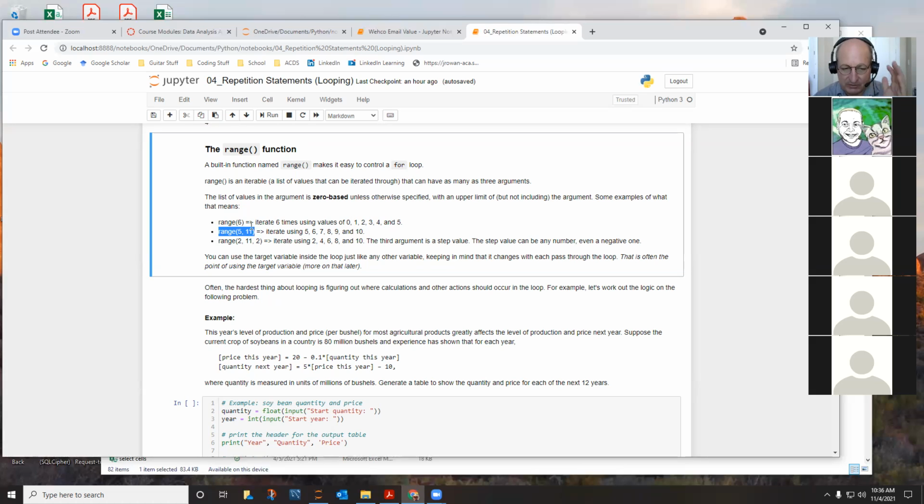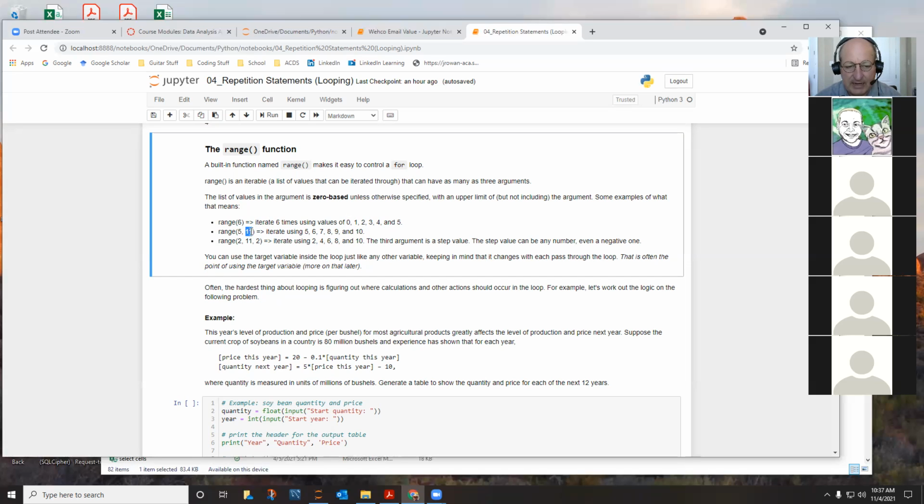once you start using this and do something one less time than you intended to, or one more time than you intended to, this doesn't make a whole lot of sense. But yes, range 5, 11 means start at 5 and loop up to but not including 11. So the range function is exclusive as opposed to inclusive.